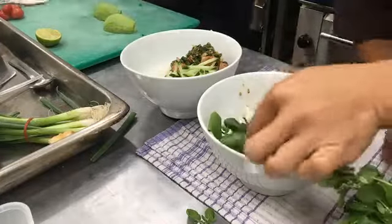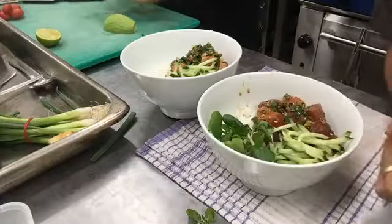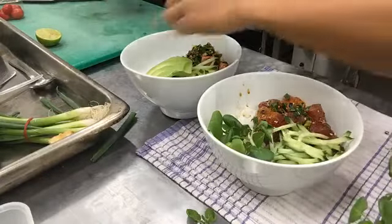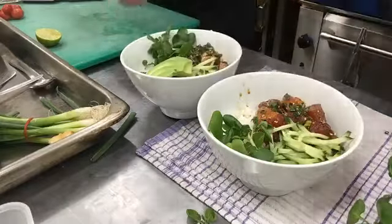All right. So, there's some watercress, which tastes like rocket. It has that real mustardy kind of flavor. If you haven't tried it before, you should give it a go. It's awesome. It goes great with the fish.